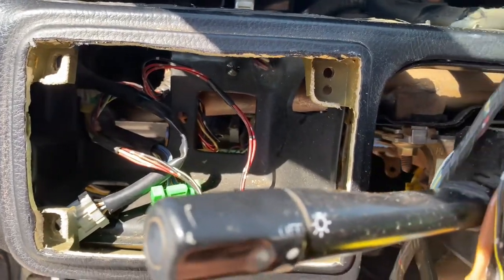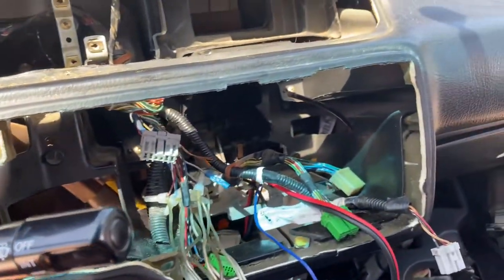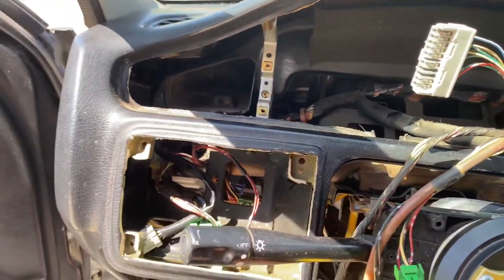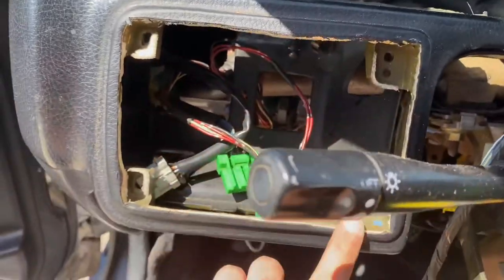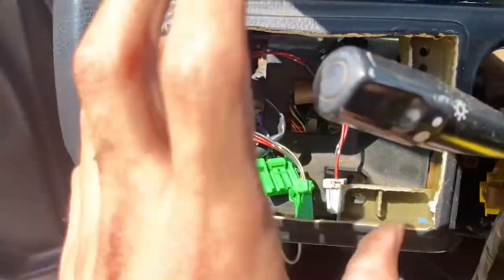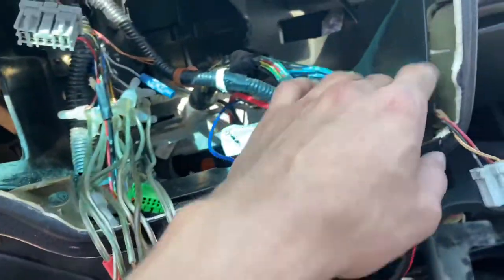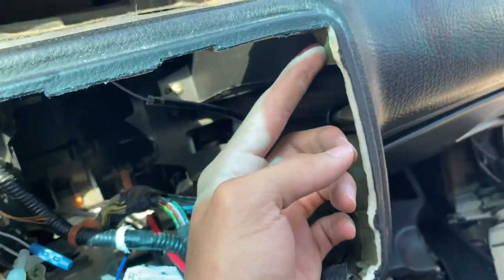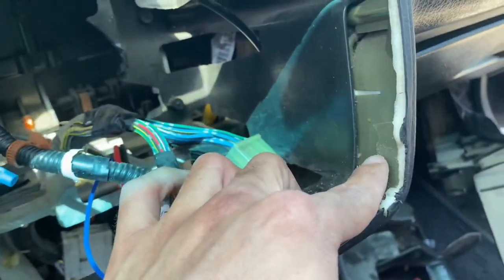So this is the overview of what everything looks like removed. The four screws for the center part are right here, right there, right there, right there, right there, and another one is right there. And the one that was right here broke off for me, but there should be one right here, and I believe another one right there.